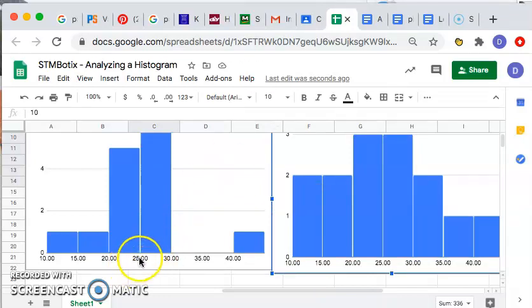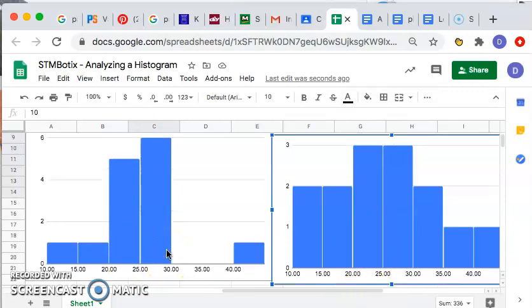They both had a mean of 24, so the center of the data on both is around 24. If you look at 24, it'd be about here. But the spread is much different. These are more evenly spread out, and these are generally closer to the middle.